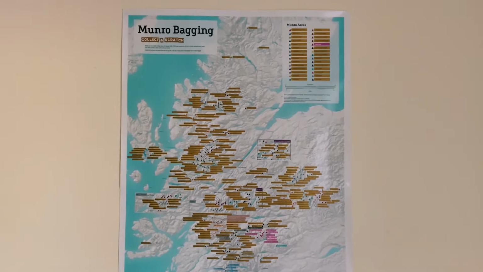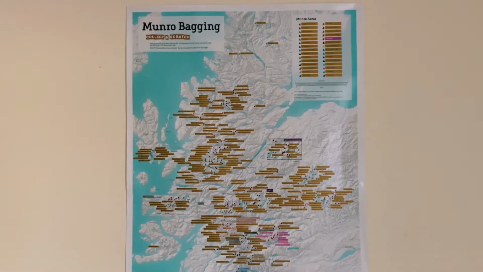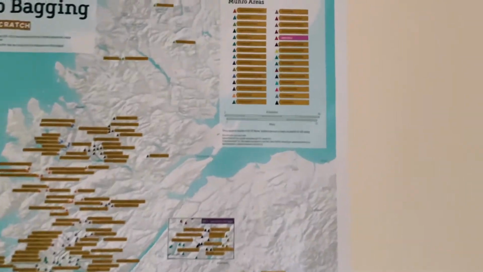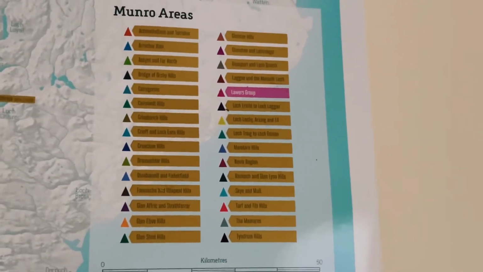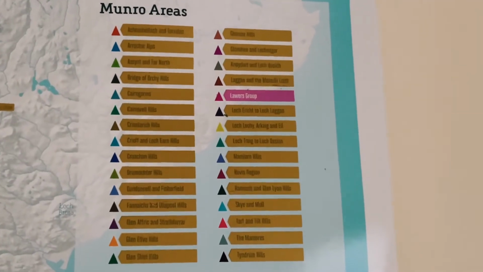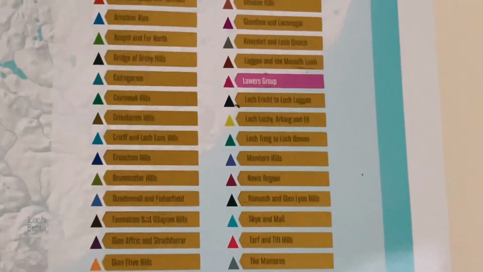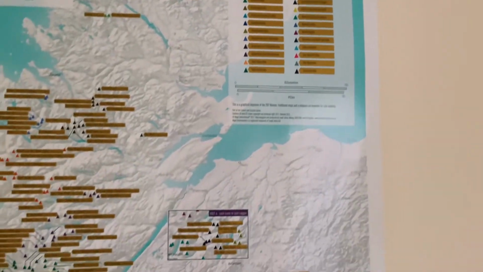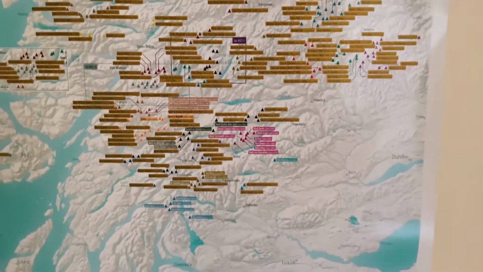I'm going to start with my little collect and scratch Munro bagging map because, as you'll see in the title of the video, we're completing the Lawers range here. So just to show you what I mean, Munros are split in areas. If I zoom in, you'll see it's the Lawers range that's been ticked off. This was ticked off months ago, so you're getting a little bit of a preview of things to come. So I'm going to pan down.